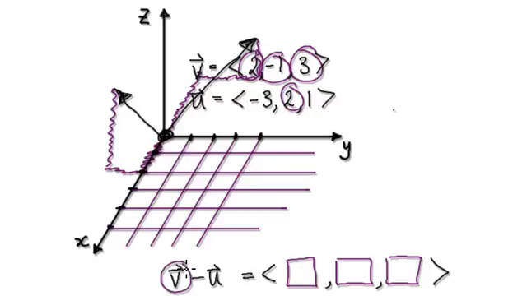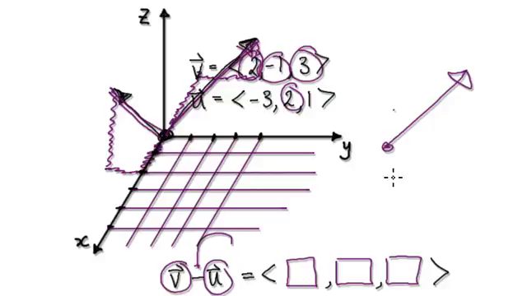So positive v would be u moving in the positive direction. Don't forget u is in this direction here. So u is in this direction, but because you've got minus u, you've got to go in this direction. So it would be something along the line of this, and you should end up somewhere over here.